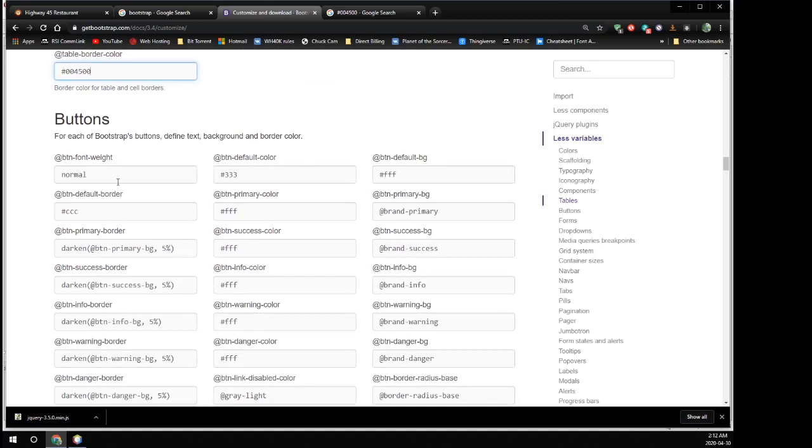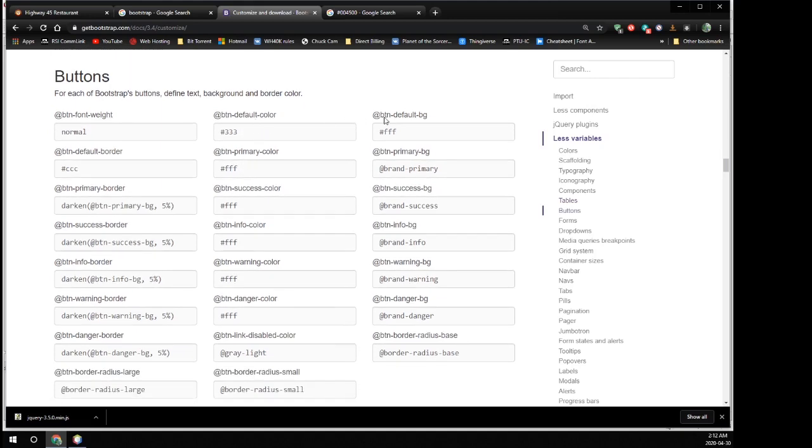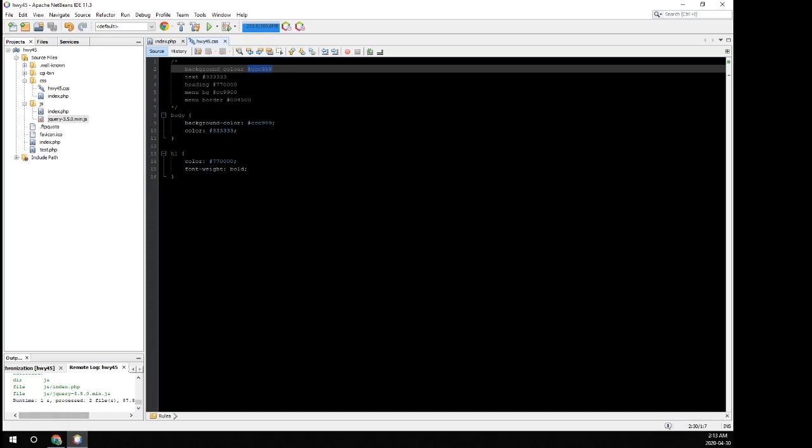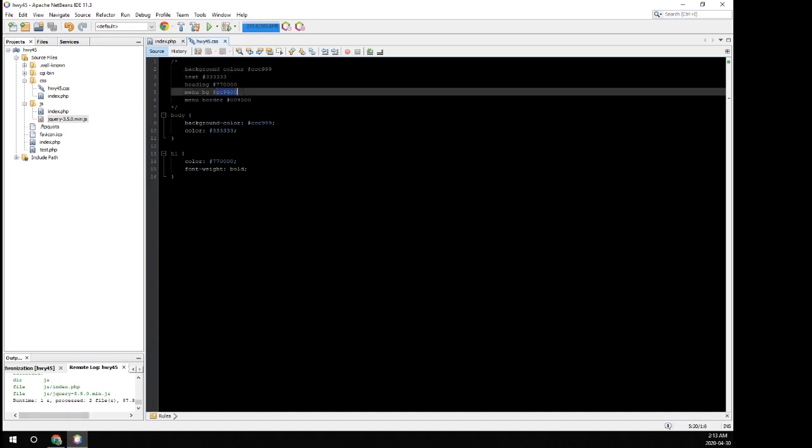Buttons. Okay, so the button default background color, now remember how my color was gold for my backgrounds, the CC9900.